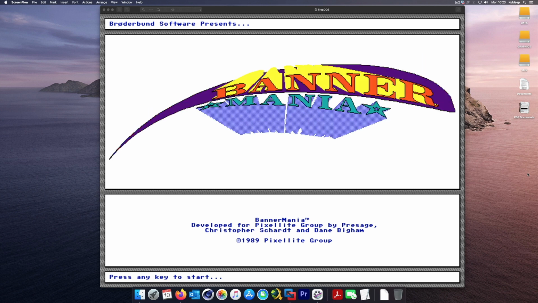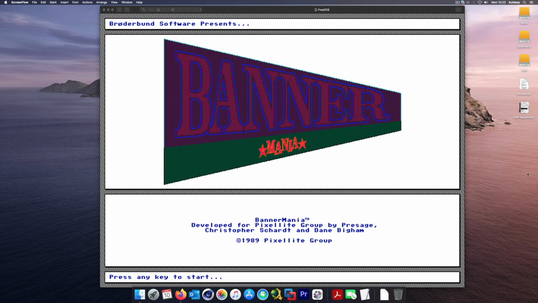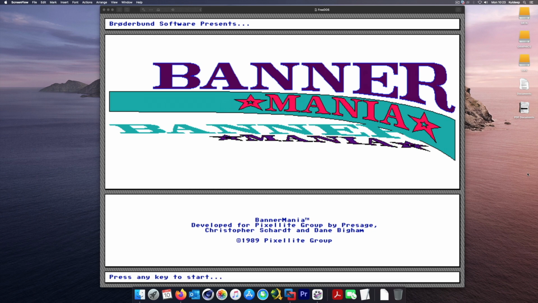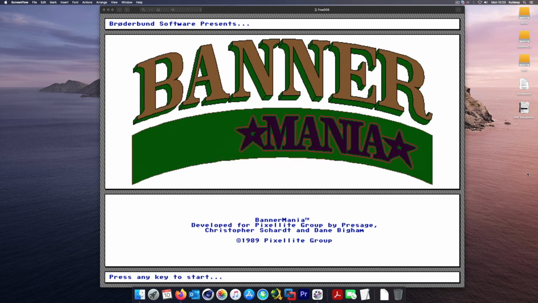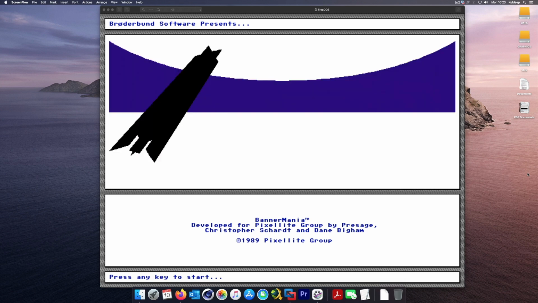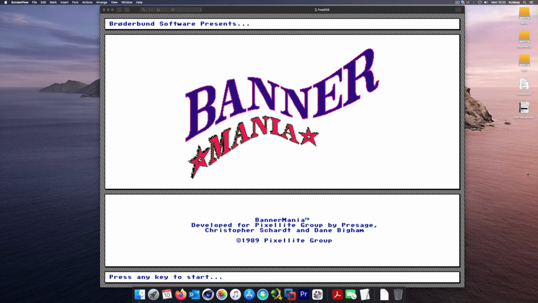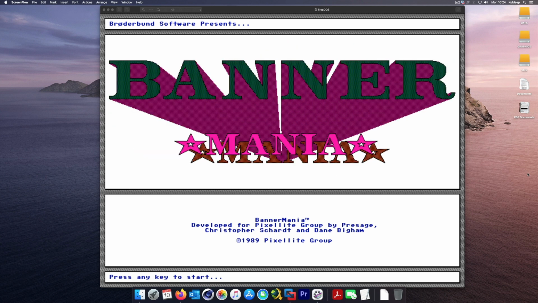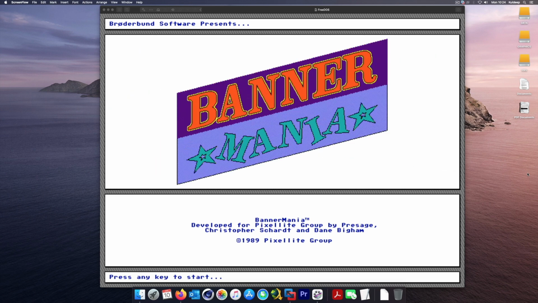Times have changed. Of course, I don't have a printer anymore, neither do I have MS-DOS. But this is running in a virtual machine on FreeDOS. I don't have access to a dot matrix printer or any of the old technologies. But I thought maybe I can try something so that instead of printing on paper, what if I want to capture the output in a PDF file? Can it be done with software that was written in 1989?